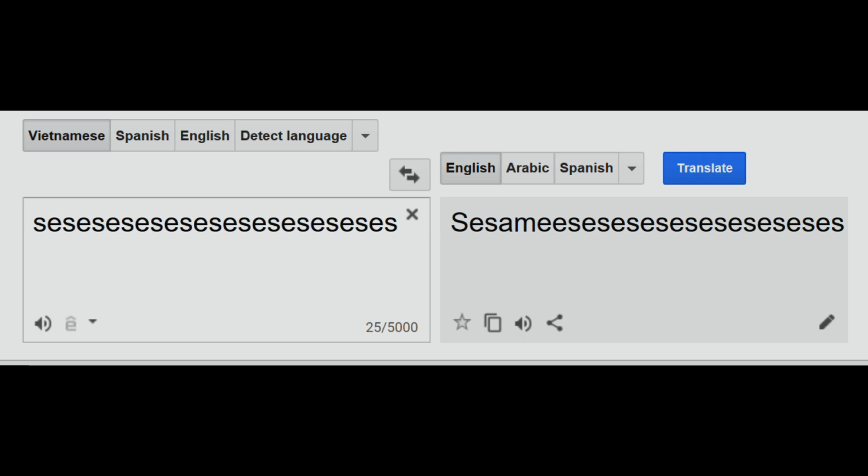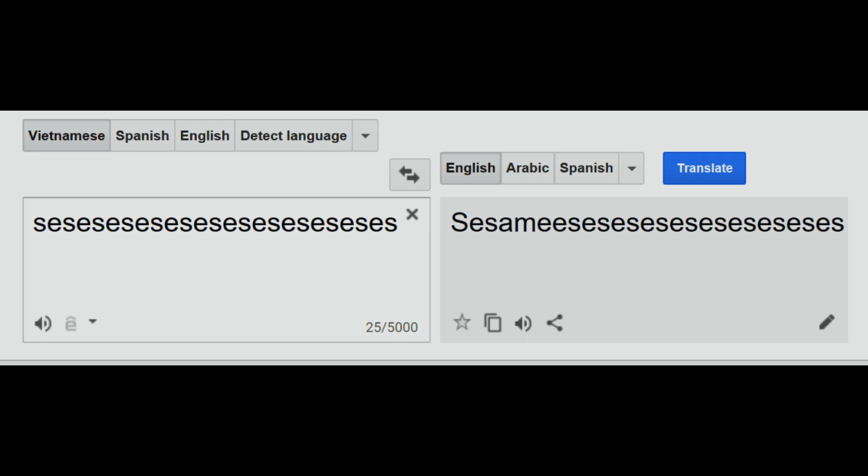So the translation on the left is SE, which is similar to the word seeds in English, okay? And you've probably already seen the translation on the right. Yeah, it's literally just one letter away and a few words moved around. It is very similar to seeds. And if you look at the translation on the right, it's put sesame here. And seeds and sesame are words that go together very often.